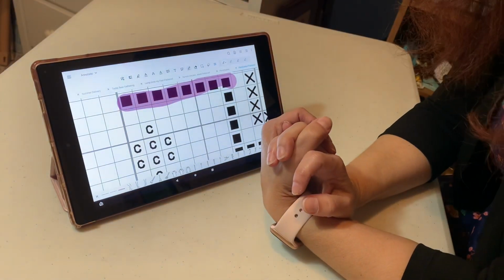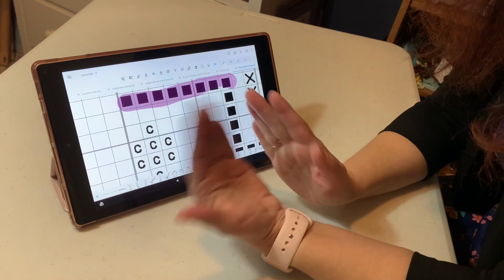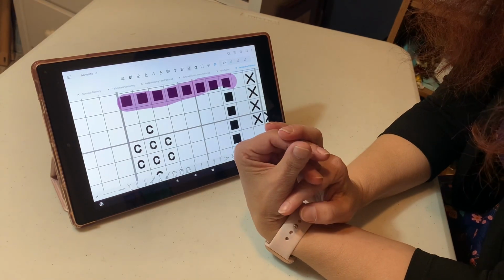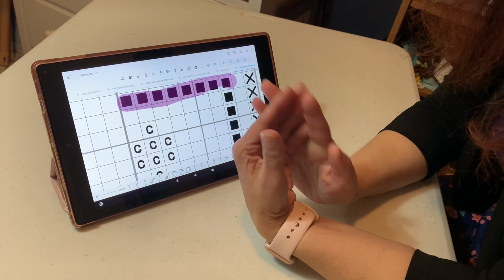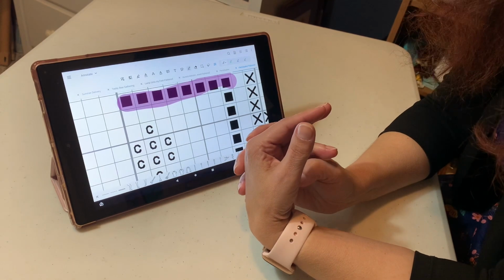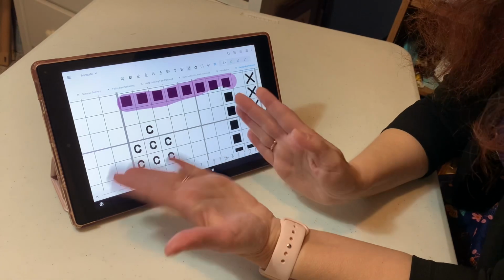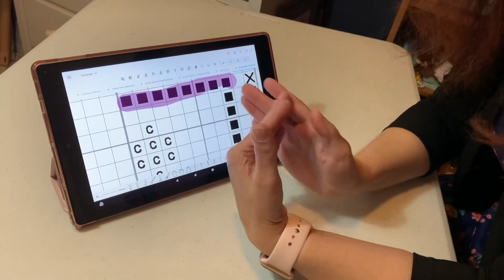So I hope that this was of some help to you. I find this to be invaluable. I have tried Foxit and one other. I don't find them as easy to use. You may, or maybe you can help me out and say there's something even better. I would love to hear that. But I have found that this is pretty easy to use. I did not pay for that, by the way.